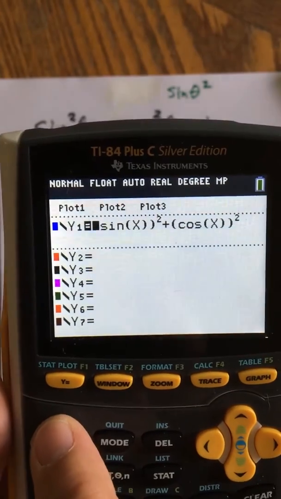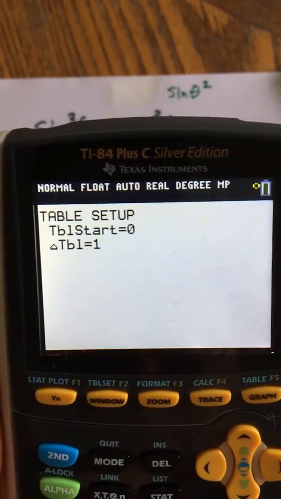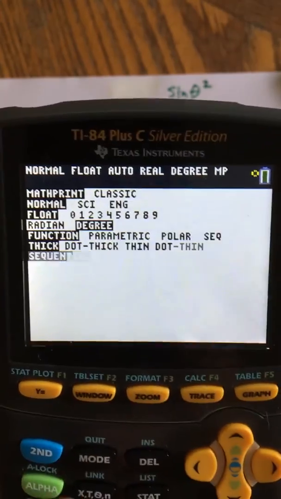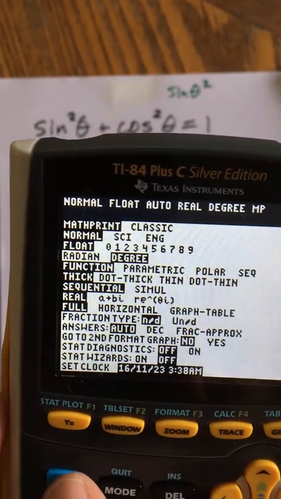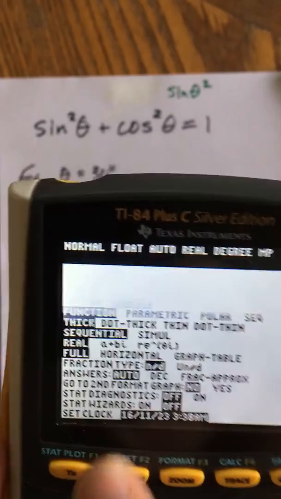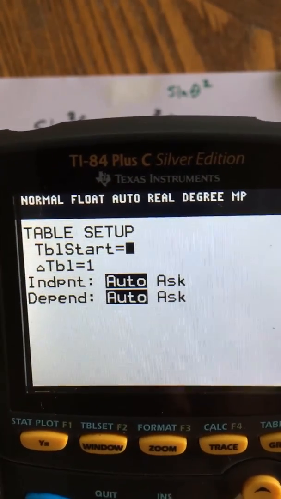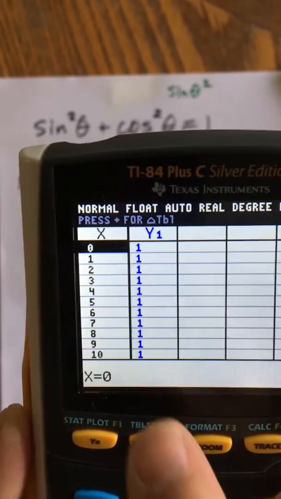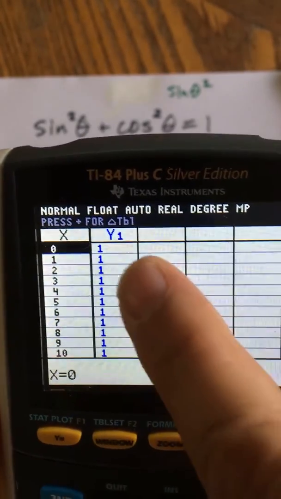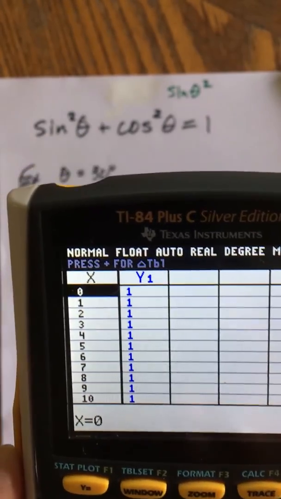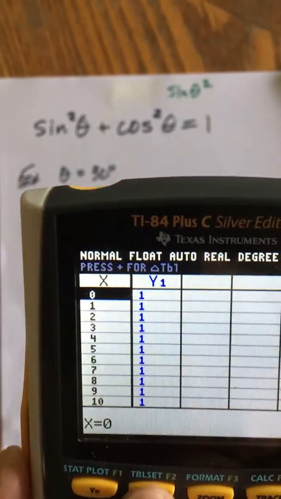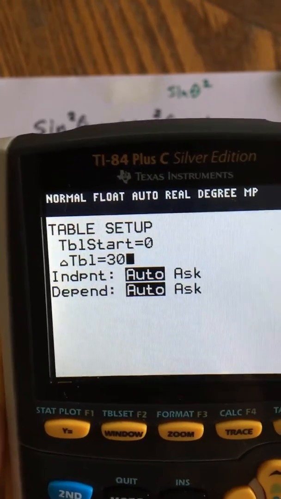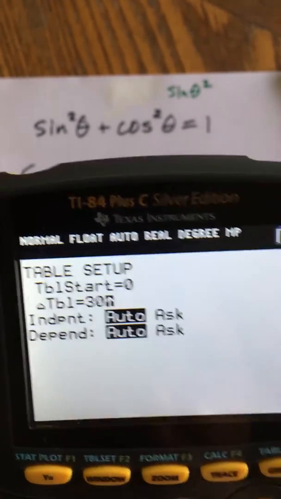And then I have set up the table. So it starts at 0. And by the way, I'm in degree mode. And that's just for, again, ease of being able to recognize it more than anything. And I'm incrementing by 1, and when you actually see what you get, no matter what I put in, the result is 1. Okay, it's just 1. And let's say I increment by larger amounts instead of just 1. Let's say I increment by 30 degrees. And look at the table.